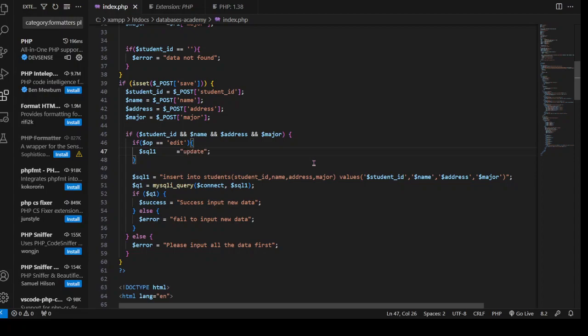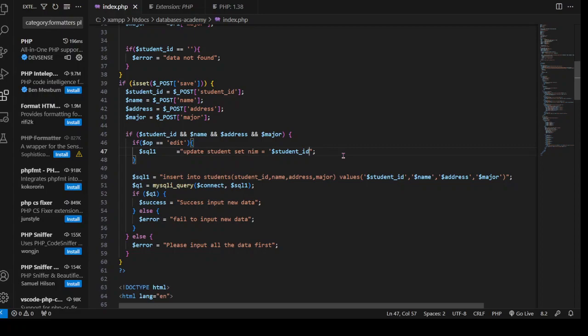Update student set. Hey, I have recorded it. Alright, let's record. Update student set name. We're missing something. There's nothing. Okay, equals student ID.